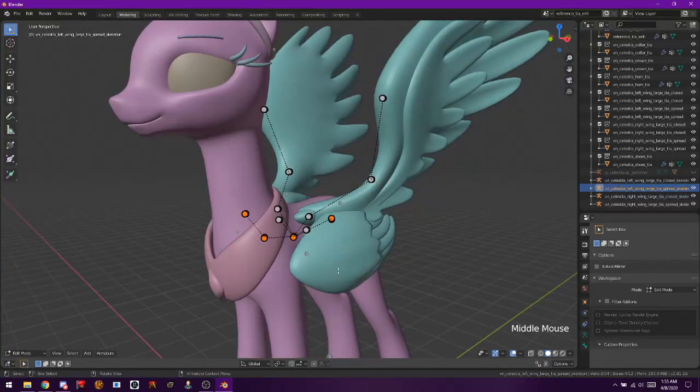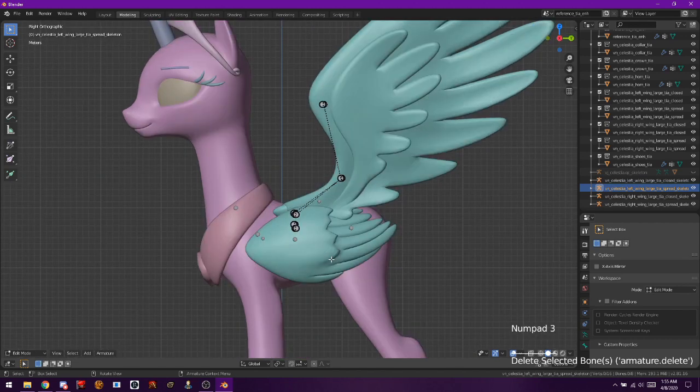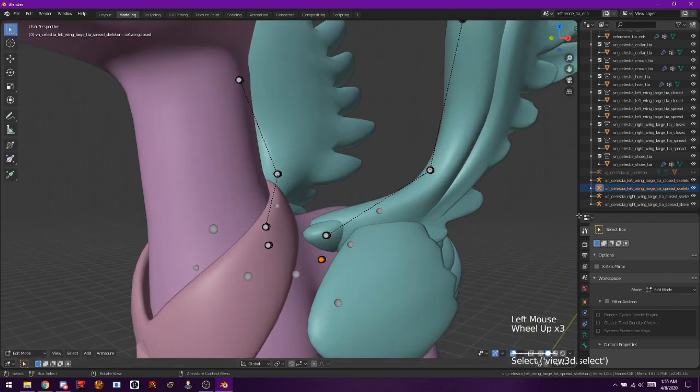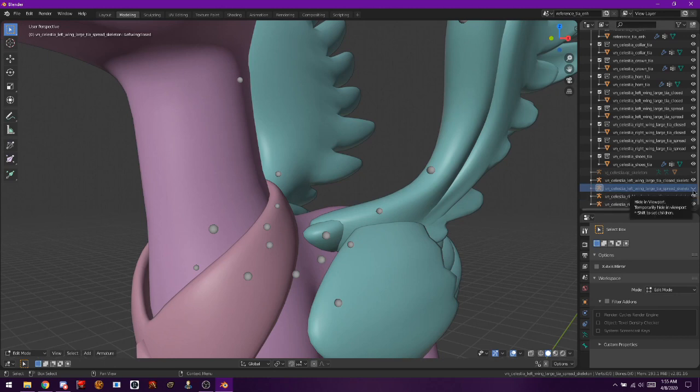So now that we have those bones selected, I'm going to hit the X button, which brings up the delete menu, and we just want to delete those bones. Because these basic bones are in the closed wing skeleton as well as this open wing skeleton, we don't necessarily need them on this one. So we're going to go ahead and select and delete those, if Blender will cooperate with me. There we go.